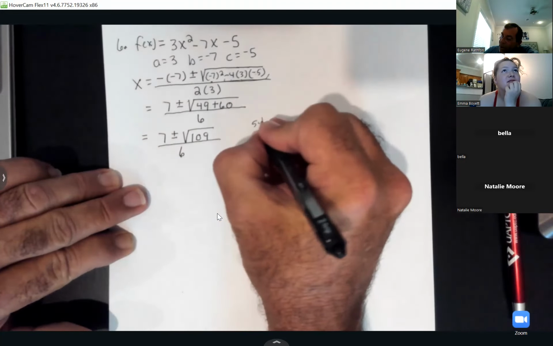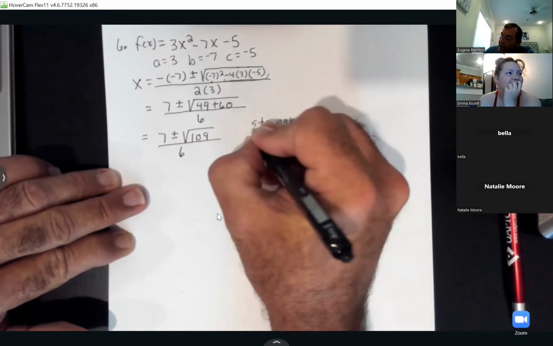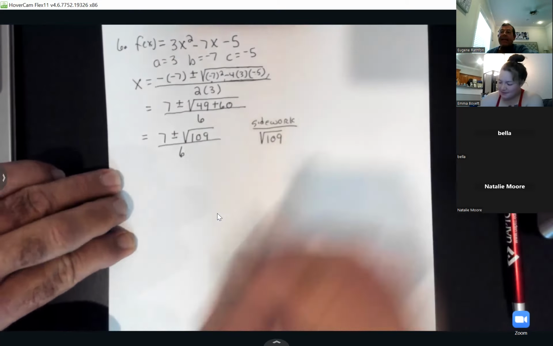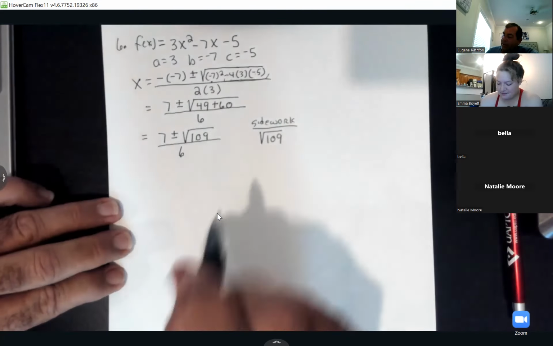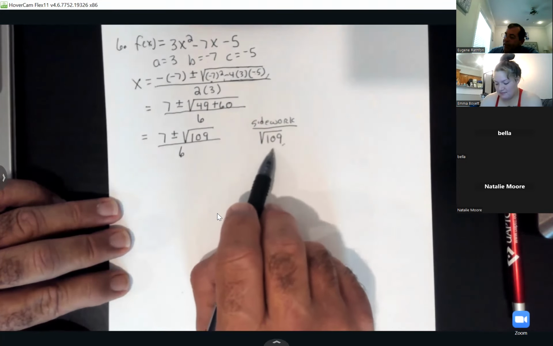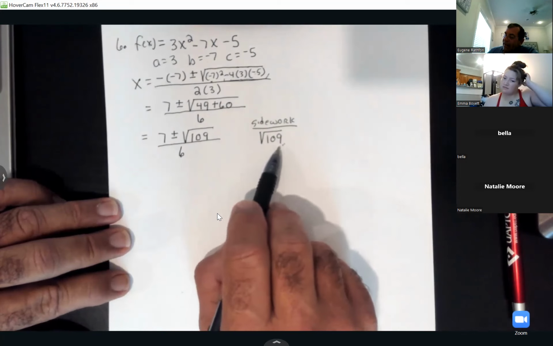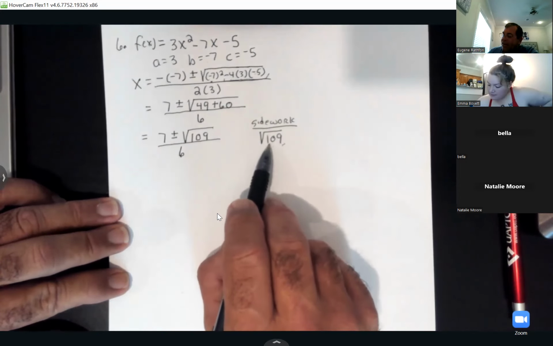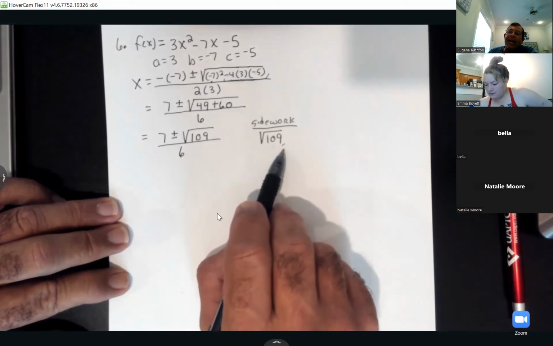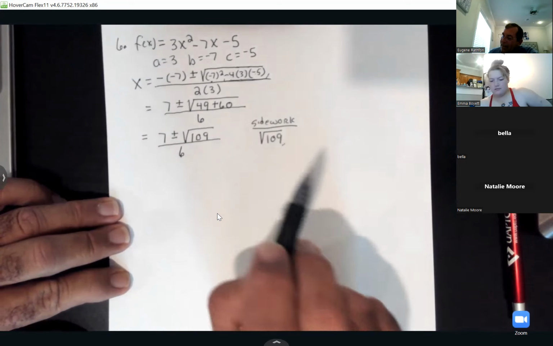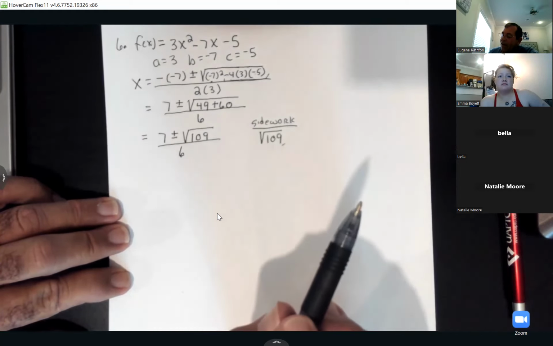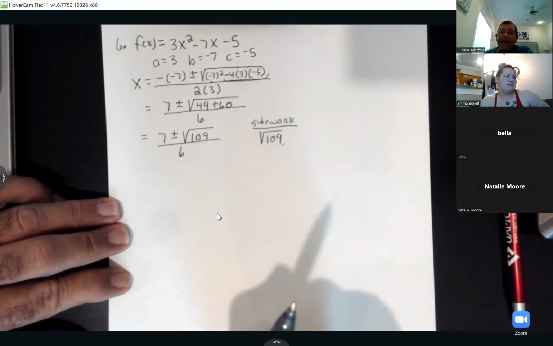So now the side work is going to be simplifying that square root of 109. So that's not dividing by 4, not an even number. Let's see if it'll divide by 9. To check if it divides by 9, all you got to do is add these digits together. 1 and 9 is 10. So since that don't equal 9, it won't divide by 9s. Not dividing by 16, not dividing by 25. No, I don't think that thing's dividing by anything.